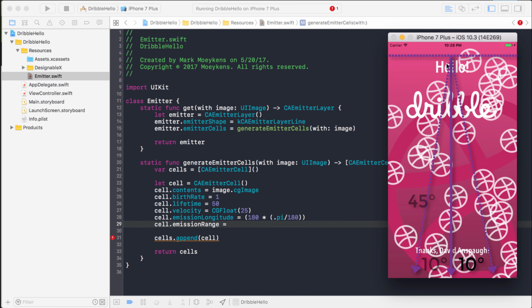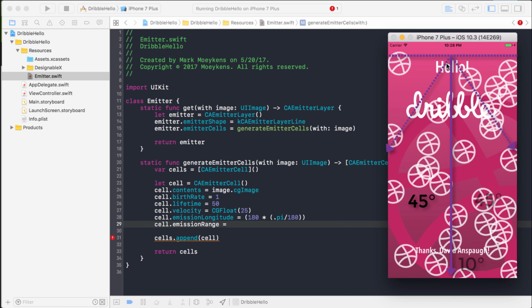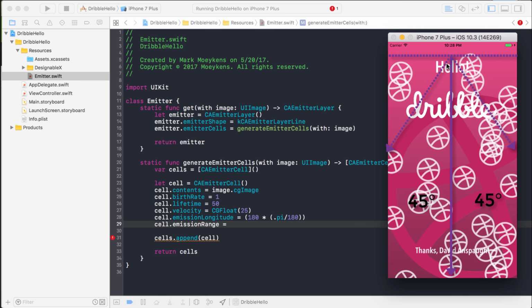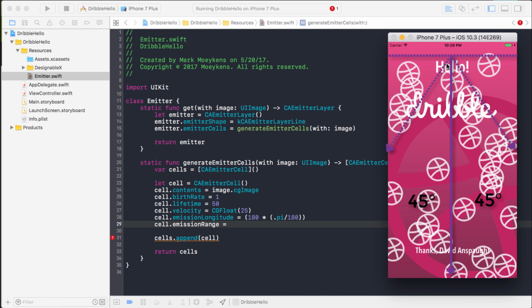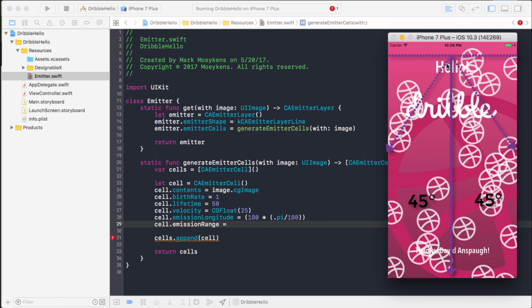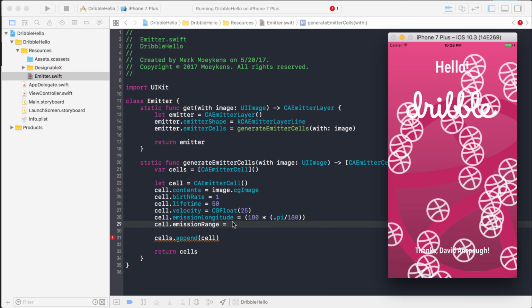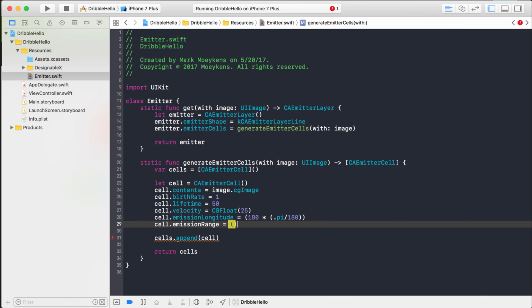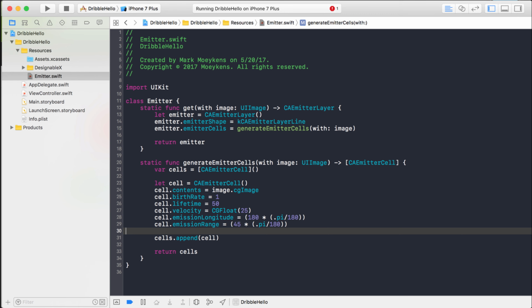Or you can have 45 degrees on one side and 45 degrees on the other. That's what we're going to supply. We're going to give it degrees, and it will apply it to both sides of that straight line going straight down from the longitude. Okay, so here, again, I don't know radians, but I do know degrees. So I'm going to look at a 45 degree here and convert that to radians by multiplying it by pi divided by 180. And that will give me 45 degrees on each side of that emission.